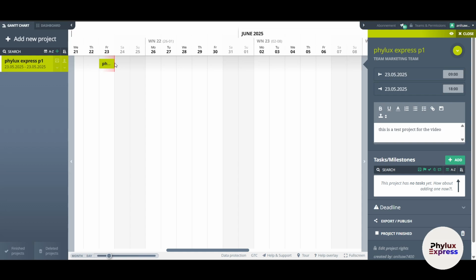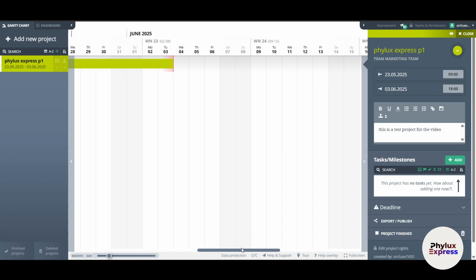Right, so this is a project. By the way, this is a timeline. This is the main dashboard. Now, what is this dashboard? Let's say this project started on the 23rd, and it's working till the 23rd, right? And I can just move it. And here you can see this entire timeline.